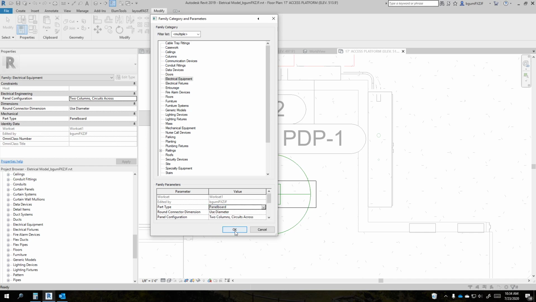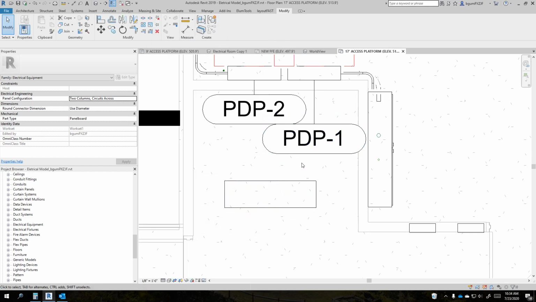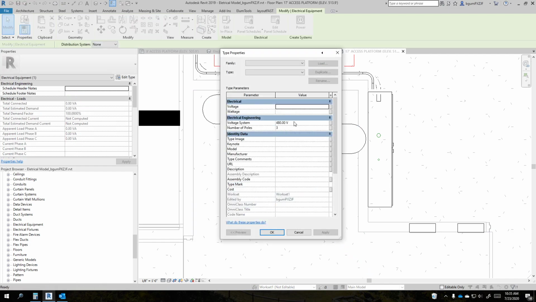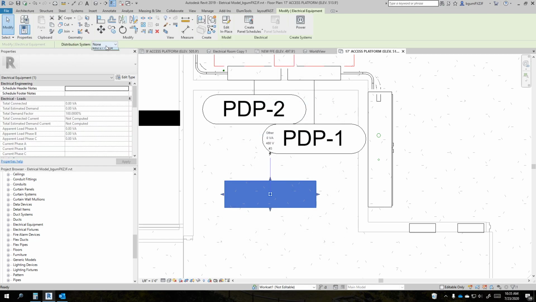But for right now, I select panel board, hit OK, finish model, and now when I select this, and you remember that I've already assigned it to 480 and 3-phase for this family's type, then down here I have this 480 277Y available for us to select.